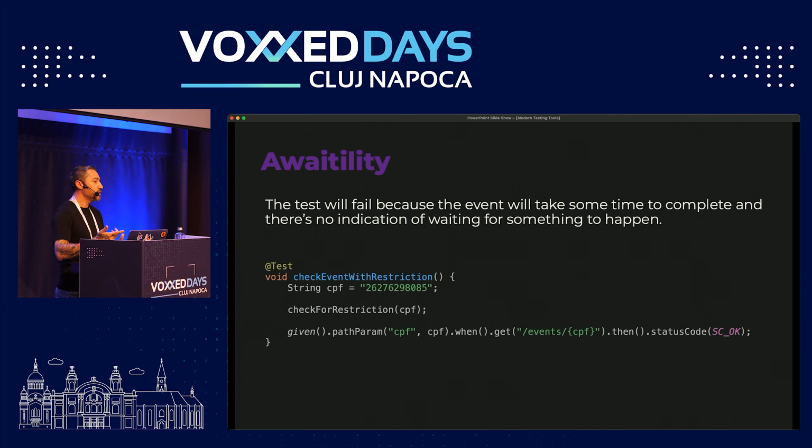If I don't wait for it, I would add a thread.sleep. But this is the worst thing you can do in your code, because it will sleep your code for a lot of seconds. Maybe the request will take like 2 seconds, less than that, but it's not synchronous. But you might add 10 seconds. And for every 10 seconds of delay, you could run a lot of different tests. So it will increase the time your tests are running. And nowadays, we need to decrease that time, right? To have faster validations and fast feedback.